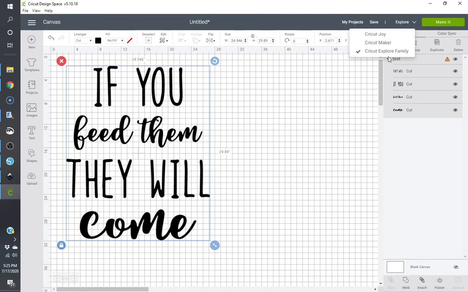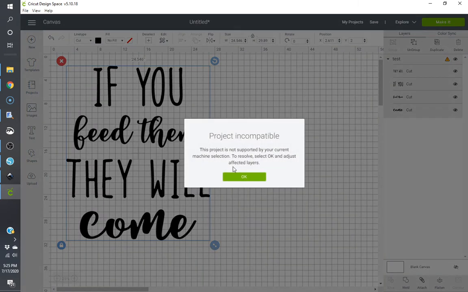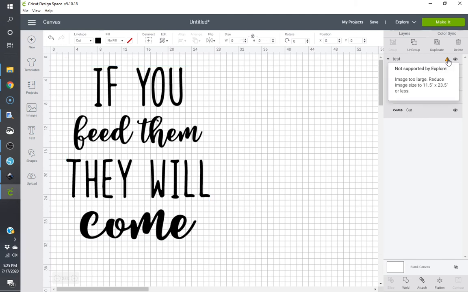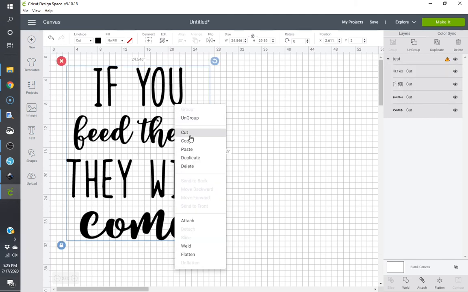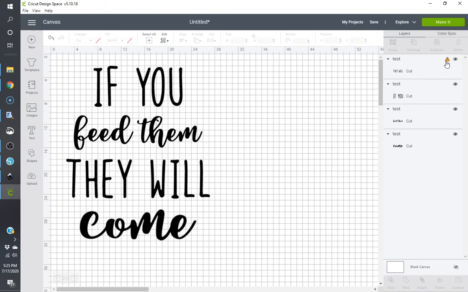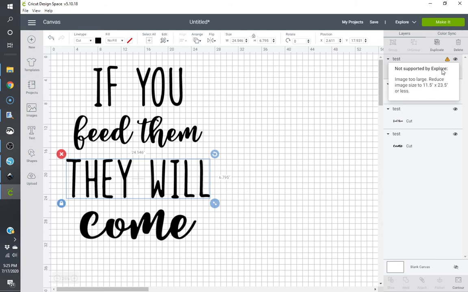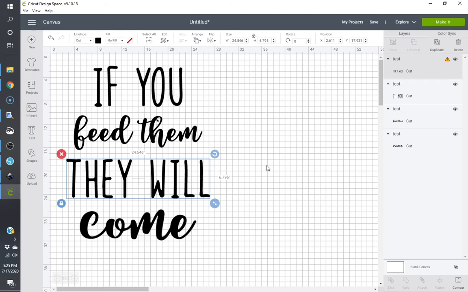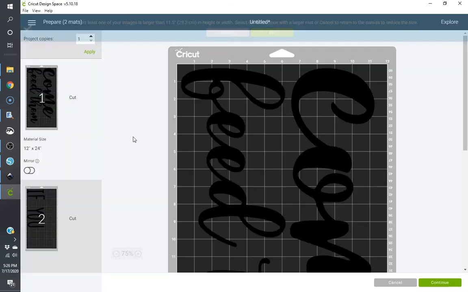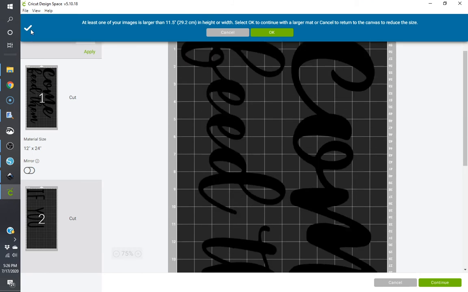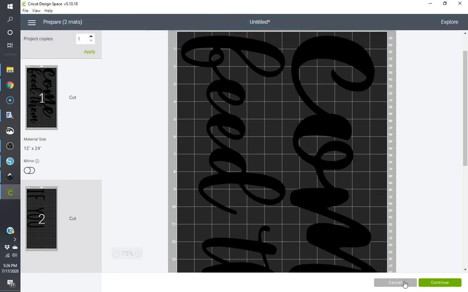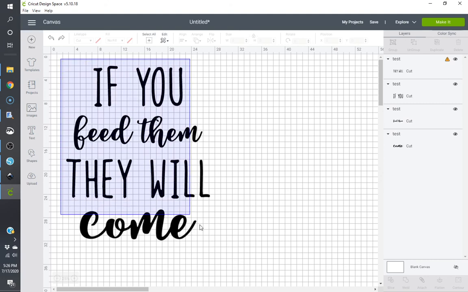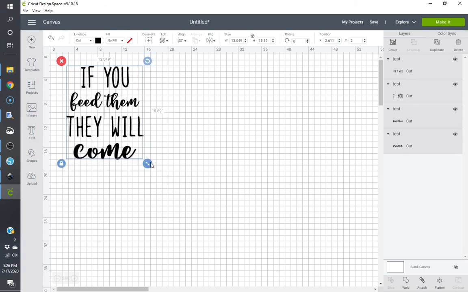Oh boy. Okay, so I'm not sure why it's giving me this error. I'll have to go back and see because it looks like. Let me see if I can take that out and make it. Okay, so it is sorting it by color right now. And I think the reason why is because it was just too big. So let me go ahead and, oh yeah, okay. Yeah, the size is way big. And it's because my document size is not where it needs to be.